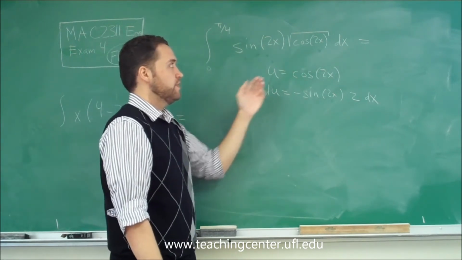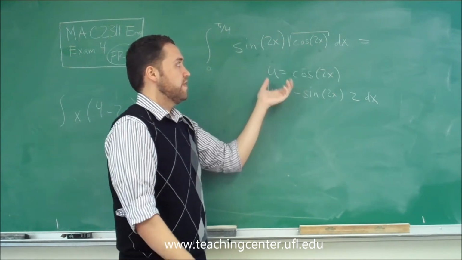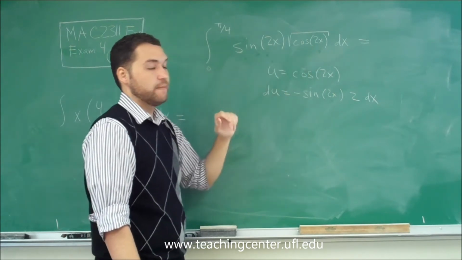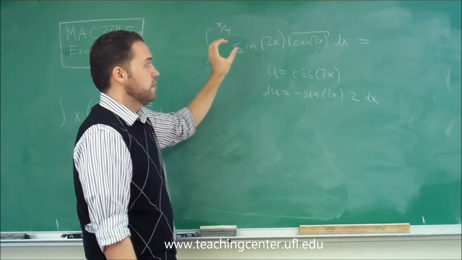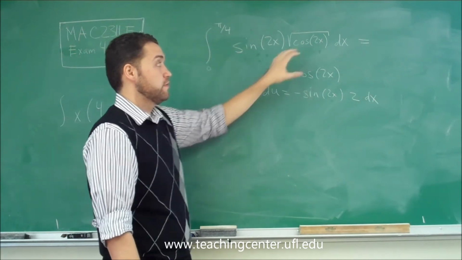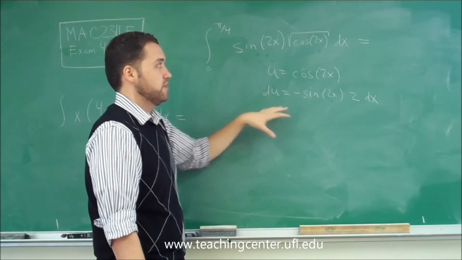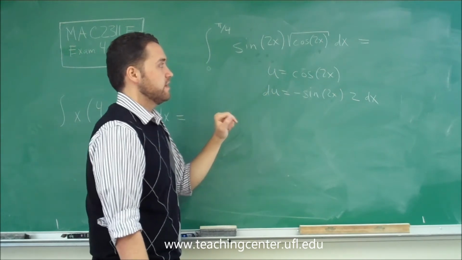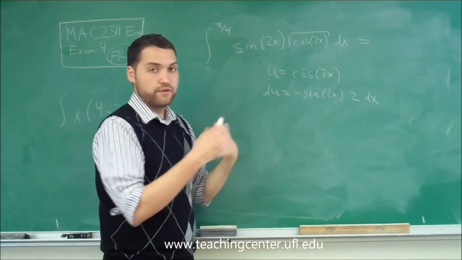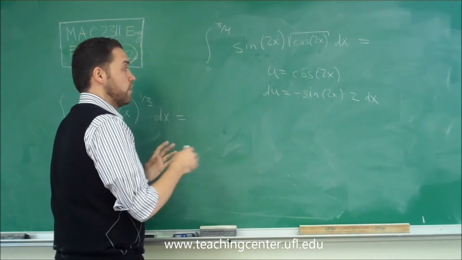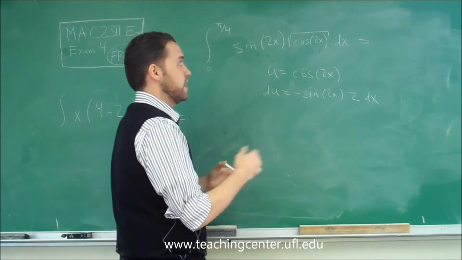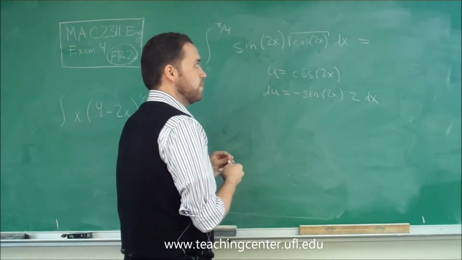Now, obviously, we didn't necessarily know that this should be the u right off the bat. It just comes from experience. If you set this equal to u, you're going to run into some problems with the substitution. Even though you can find your du, it's not going to work out as nicely. So you just start back over from scratch. It's not the end of the world if you choose the wrong substitution, but you want to get it right the first time to save yourself some time in the test.